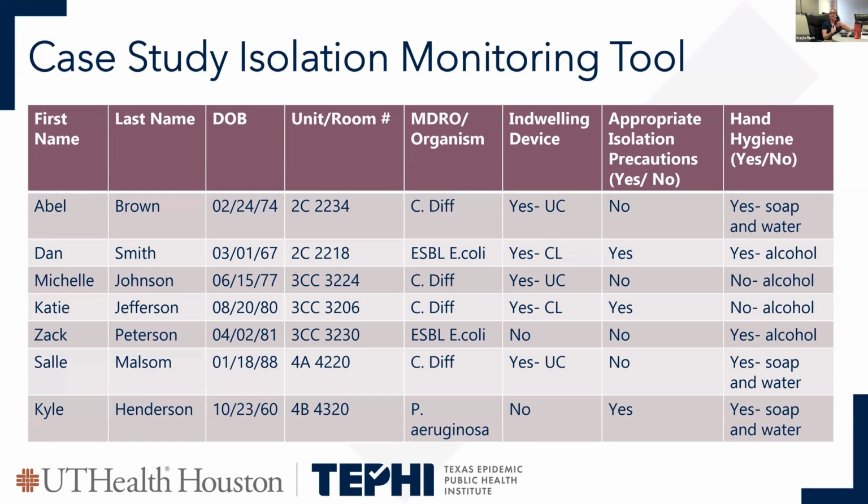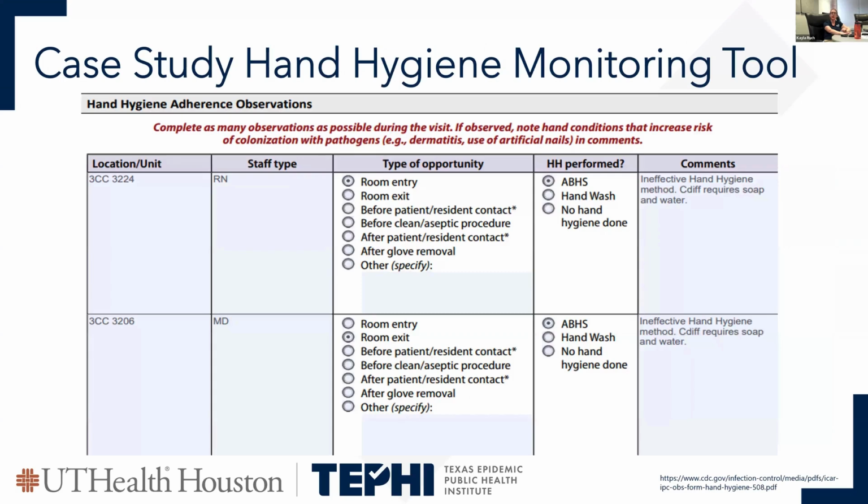And then auditing, looking at: was isolation appropriate or not, yes or no? Did they have the right isolation sign? Were they wearing the right PPE? And were they doing appropriate hand hygiene? So when we're looking at this, with some of our C. diff patients, one had good signage, one didn't, and they're both using alcohol-based products, which is a no-go. This is another form, a CDC auditing form. I have a link here at the bottom for hand hygiene, which is another way to look at it, a different type of form. A spreadsheet is fine. ABHS is alcohol-based hand sanitizer.